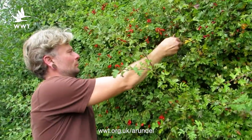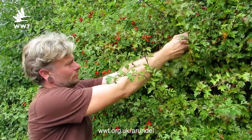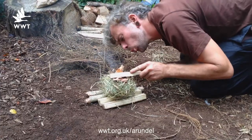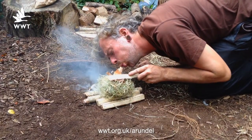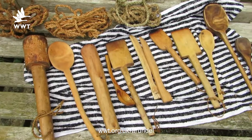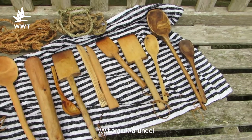Next year we're offering three courses: two in June and one in early July. The first will be to do with foraging and making medicine, so you'll be able to put a wild food medicine kit together. The second one we're going to be looking at fire lighting — how to make fire from wood basically, from sparks as well as friction. And then finally we're going to be doing some wood carving, making spoons and spatulas, and making string from nettles, so by the end of the three courses you'll have a really good basic knowledge of working in woods and enjoying the woods and plants around you.